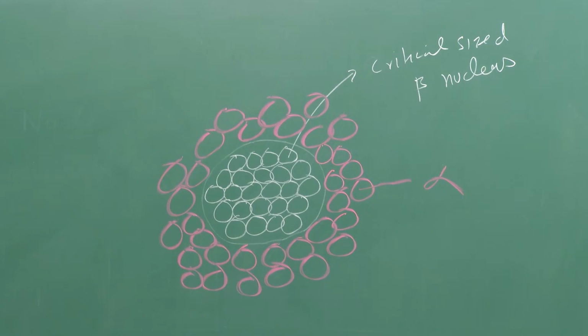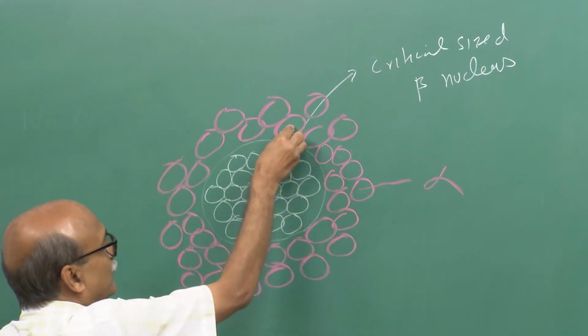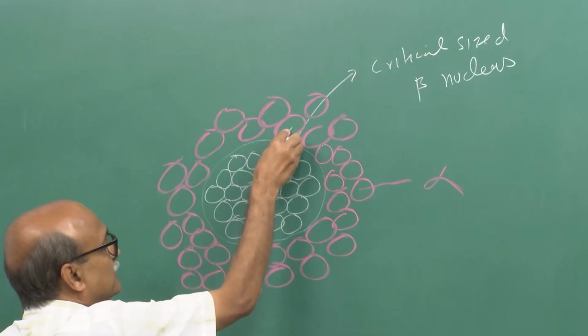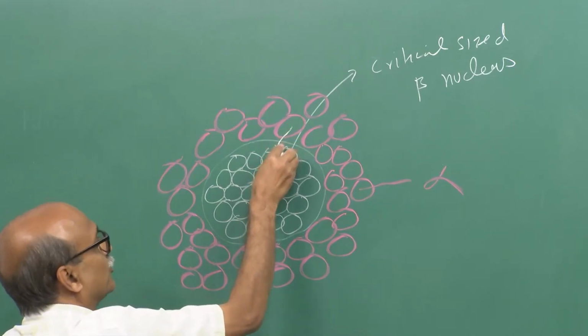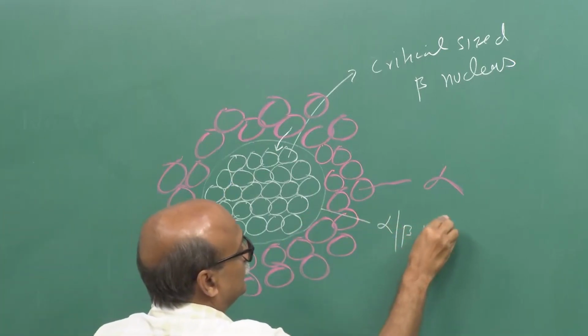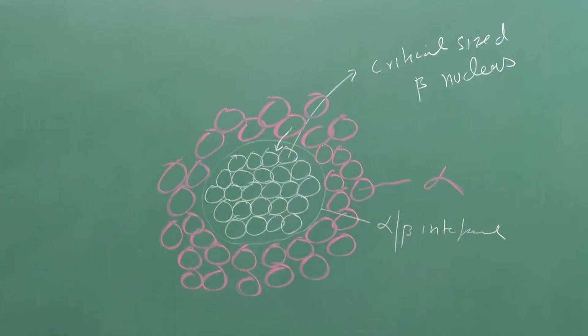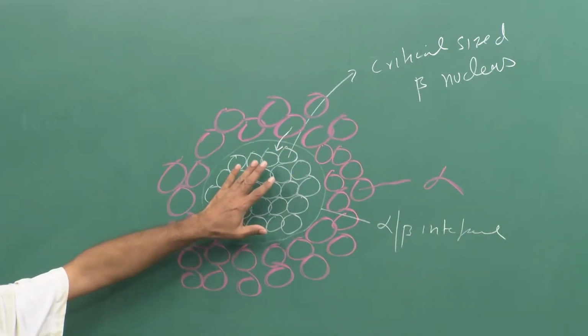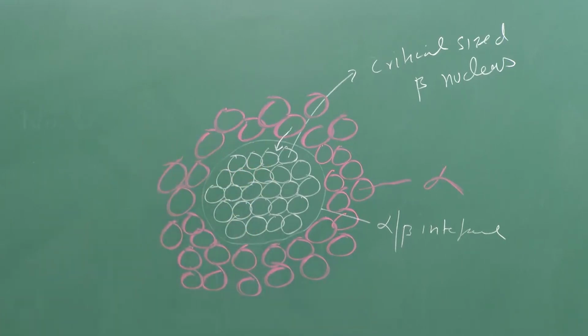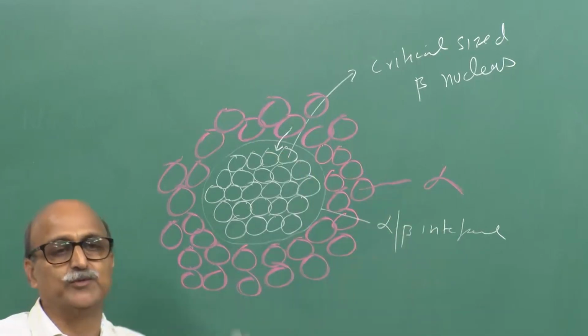and for this nucleus to become stable, even if one of the atoms from the parent phase alpha jumps across the alpha beta interface, so this is your alpha beta interface, the size of the nucleus would become greater than the critical size and the nucleus would become stable. So, now we would like to explore the rate of formation of stable nuclei.